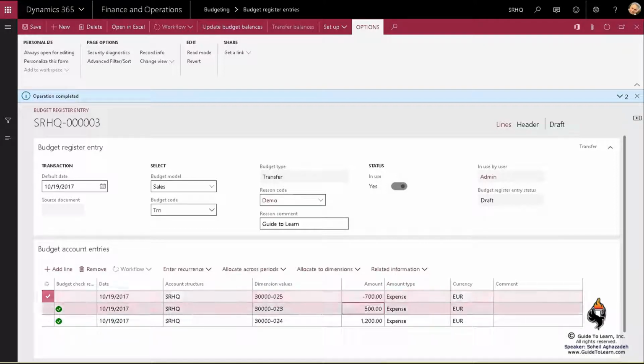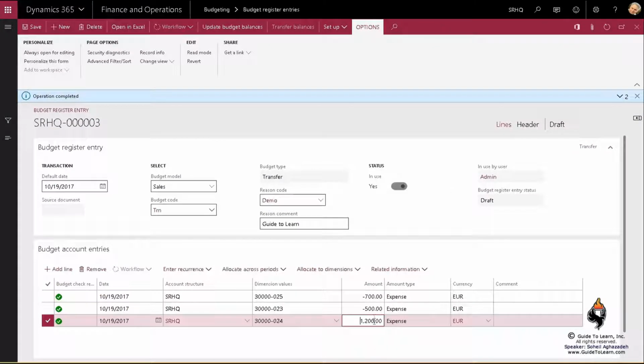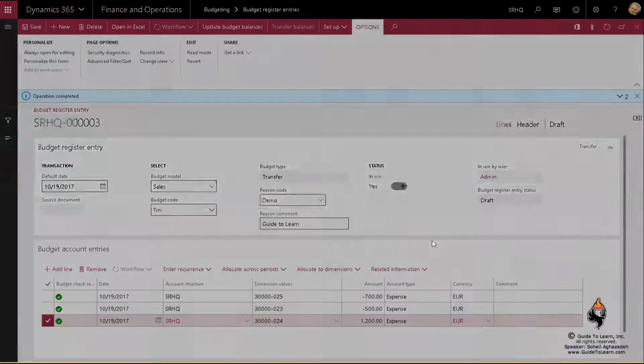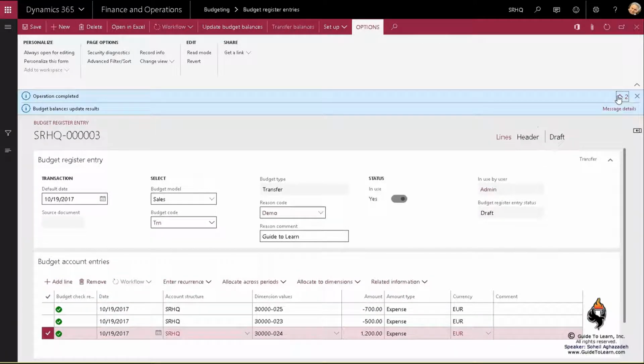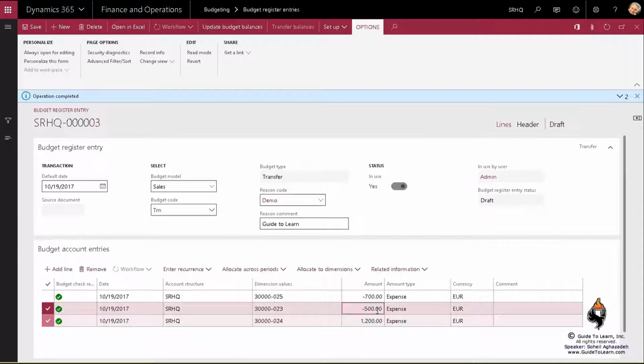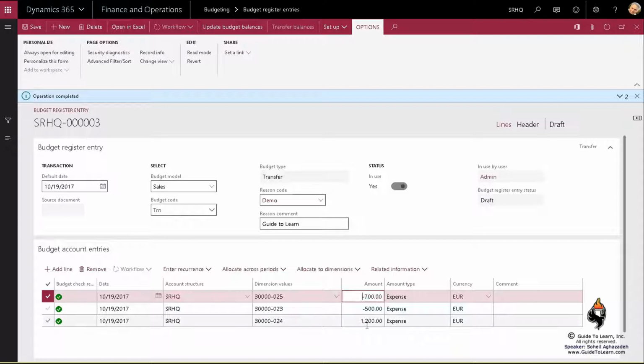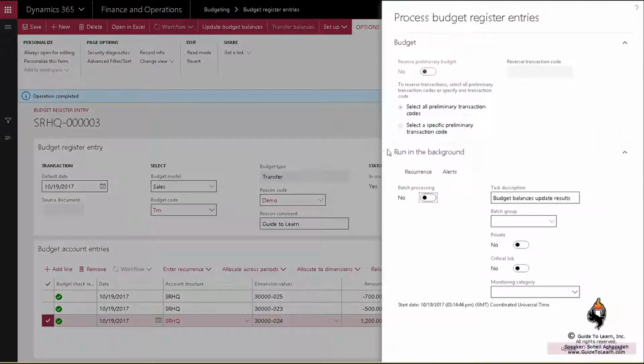The catch here is the amount has to be negative. If you want to take things off of that specific department, you have to make it negative. Otherwise, you're adding more money to departments. I'm going to save this. You're good to go. Everything's ready. What I'm doing, I'm deducting this much from this department, this much from this department, and adding it to be exactly 1200. Again, workflow is required, but I'm not going to demonstrate that.